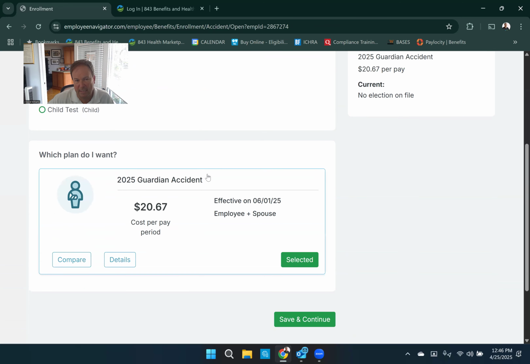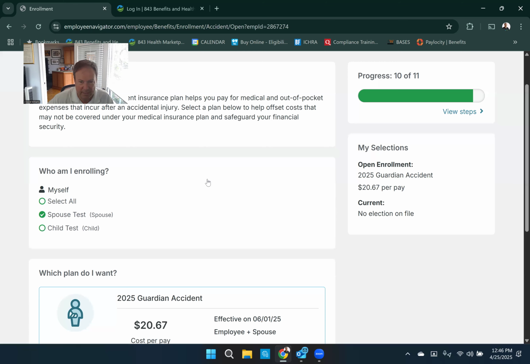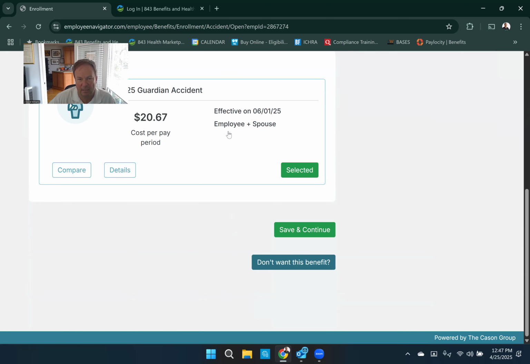We also sell accident and critical illness plans to this group. Accident is honestly one of my favorite plans just because for most of us, accidents are why we end up at the doctor's office. And this plan pays kind of like you see on commercial with the Aflac Duck. It pays you out directly based on whatever kind of injuries you might have had or who you might have seen, whether you had x-rays or went to the ER, all that kind of good stuff. So that's a fun benefit to have as well.